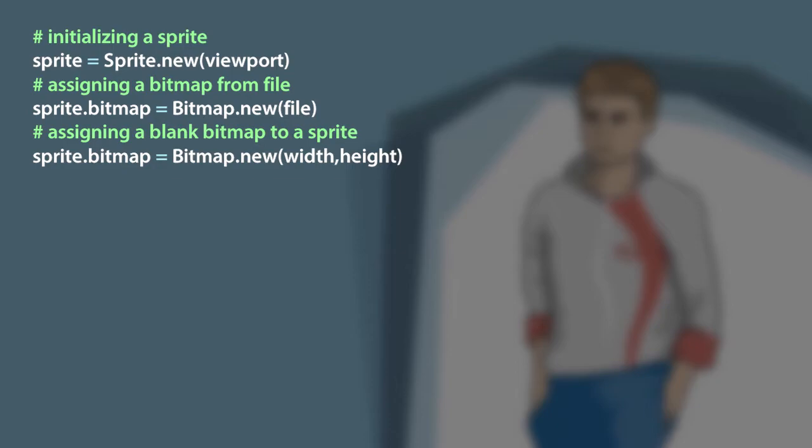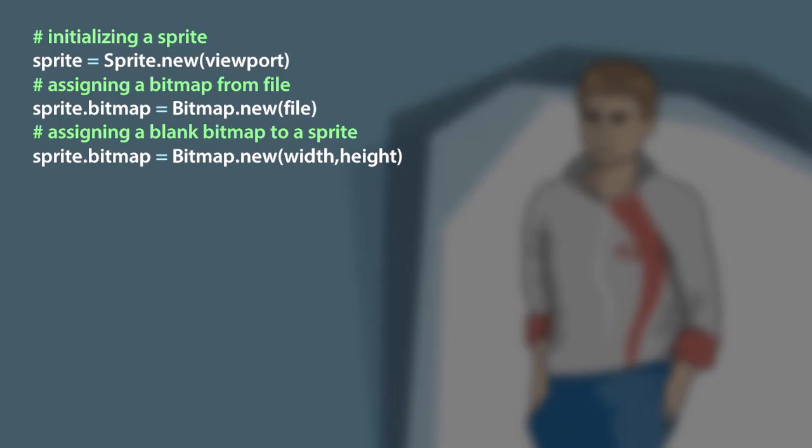So now that we've quickly glossed over viewports and what colors and tones are and the coordinate system in RMXP, why not get onto sprites? So sprites get declared by, like everything else, with a new class, everything is an object in Ruby, which is true for sprites as well. So we start off by assigning a variable name, we write the name of our variable, we write equals, then we write Sprite.new, and inside of parentheses we have to give it an argument. Now the argument it accepts is going to be the viewport argument.